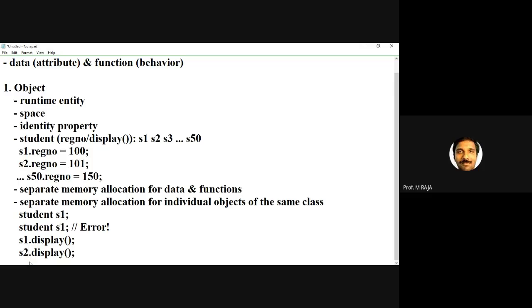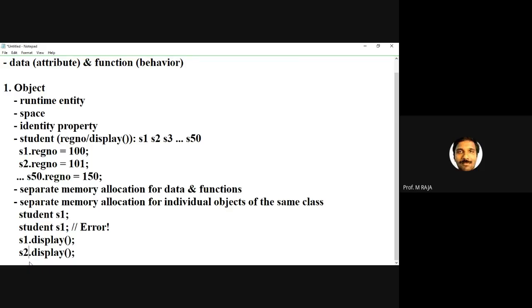When it is called by the second object S2, the role is to print the invoking object's register number. When S50 calls display, S50's register number is printed.